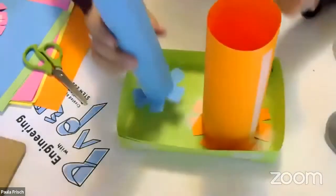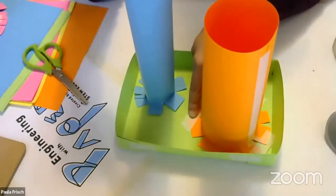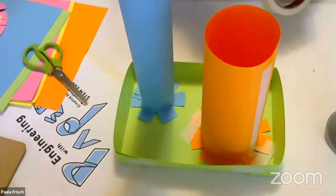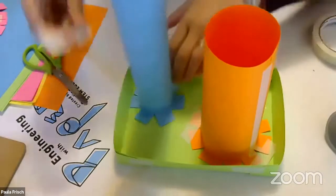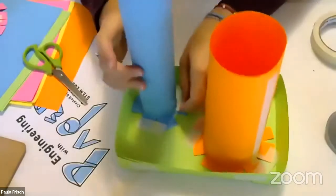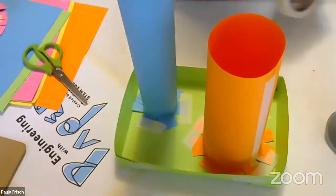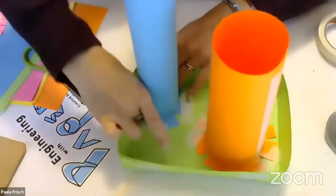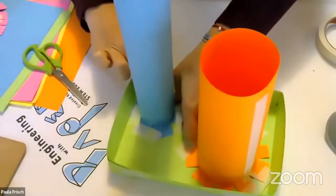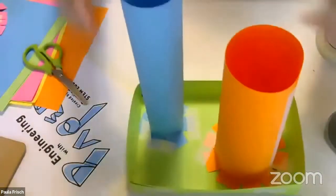Okay, and we can attach it to our tray. And I taped this one in before I made this one, but now that I'm looking at it, I probably should have waited and taped both of them together. So that's what happens as you're building. Make adjustments. I'm going to constantly be testing these roller coasters and see what needs to be improved, what needs to be moved a little bit. That is all part of the fun. So taping the flaps, making sure this feels stable, feels attached.